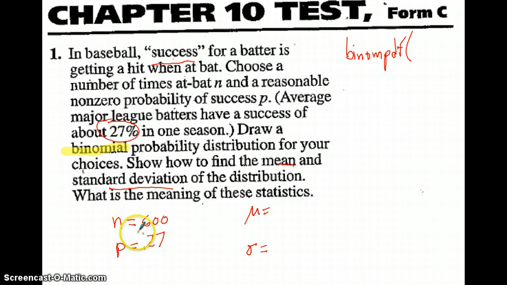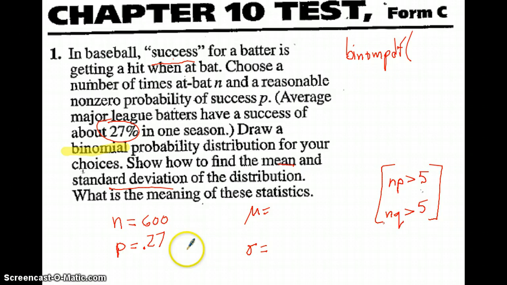Great. Oh, the other thing is, when I choose n, we're talking about mean and standard deviation, and that sort of hints that you could maybe also use a normal curve for this. Make sure, if we were going to try to use a normal curve to approximate a binomial, that both of these things are happening. So I guess you do have to pick your n's and actually your p's and q's too, so that these are bigger than 5. And if I pick an n of 600, I'm really not worried about it. So it's just something that's beyond the table there. If p is 0.27, then q has to be 0.73 because these have to add up to 1. That's the probability of not getting a hit.